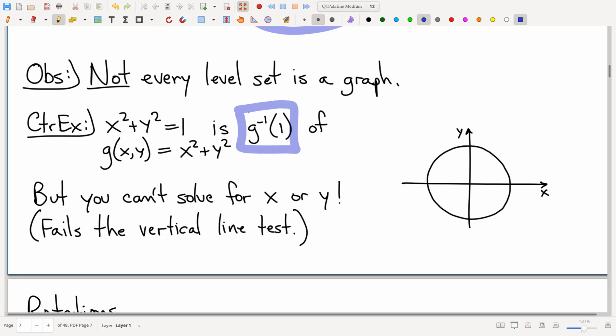To be clear here, by the way, this function g is definitely not invertible, right? So when I write g inverse, I'm not saying the inverse function. It's a kind of math slang. It's not real. So it's just the pre-image of when x squared plus y squared equals 1? Yeah. This is a notation to represent the level set itself. This represents all solutions to that equation, a.k.a. it represents this circle.